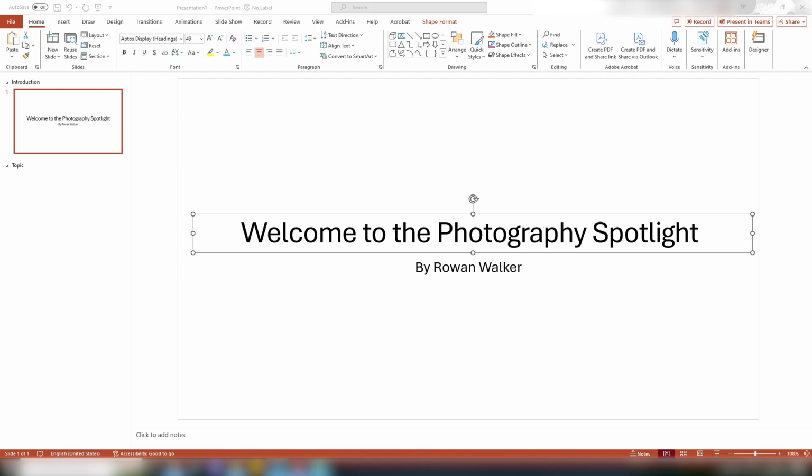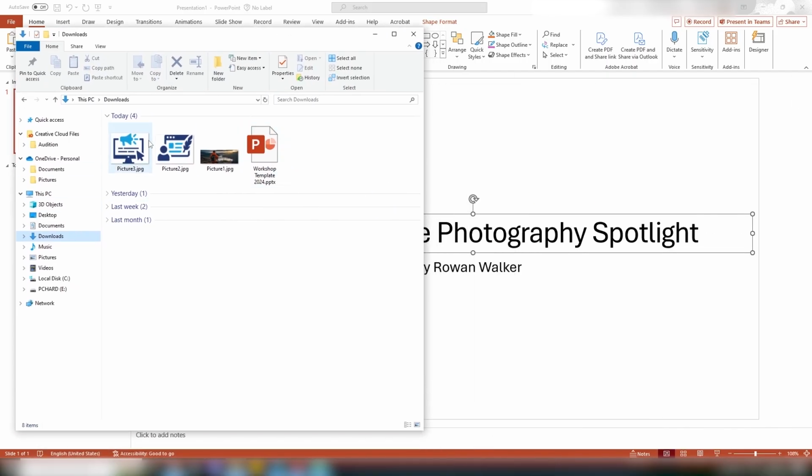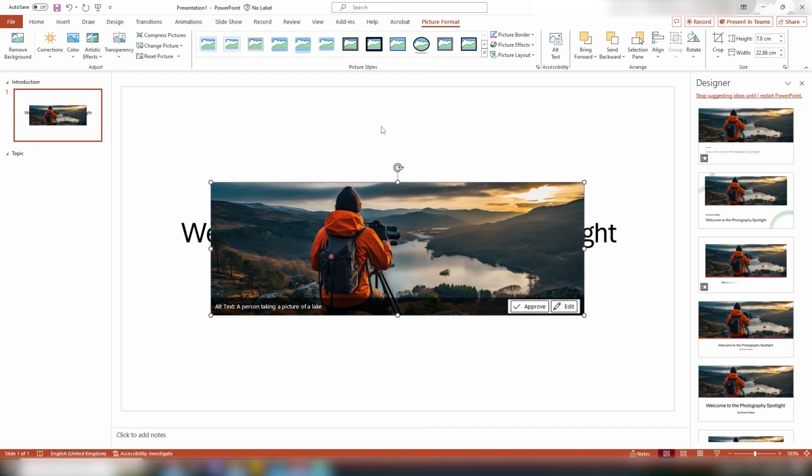And now I want some very nice photo, this looks a bit boring. I don't want just plain text, so I've got a photo, and what I'm going to do is drag it across. So what you can do, if you have an image that is saved, is you can open your file browser up and save an image across. So I have my file browser, so I'll drag that across now. You can see I've got a few things loaded in here. What I'm going to do is select this image, drag that across. I can also go insert and add image, but I like dragging and dropping stuff. And as you can see, that places on there like that.